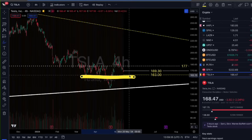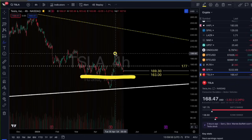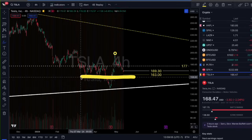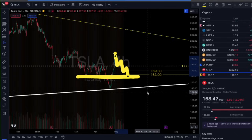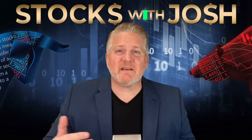If we hit this 163 range and we bounce, well, we can expand the conversation and determine if the volume and the momentum look as if we've satisfied this down move and can go higher. When we originally got this up move, I called out that we should be getting back to 160 as a retest of this structural support before we could climb higher. And so I still think that that's what we're gearing towards. This has been very profitable, taking it to the downside, and I think that we've got to do a little bit more downturn, 163 minimum going into this week. So that's the basic game plan.